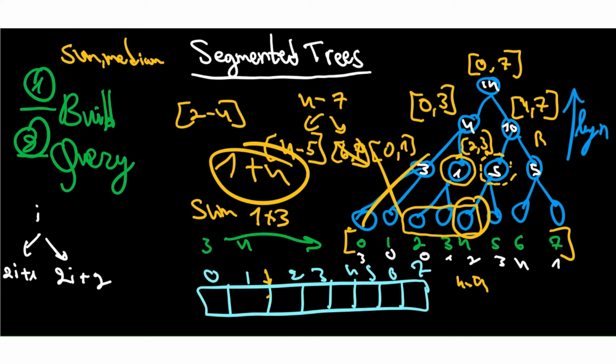And now each time we need to do a query, we already know what the ranges are. The root node is the whole range, 0 to 7. The left node of the root would be half of the range, the first half, 0 to 3. The right range would be 4 to 7. And whenever we have a range that is already included in the original query that we needed, we add it to the result. So this was a brief introduction into segment trees.